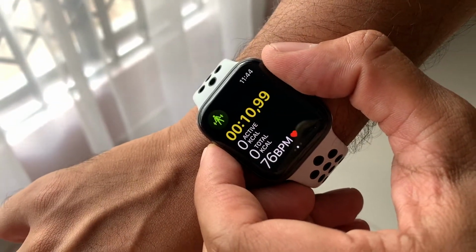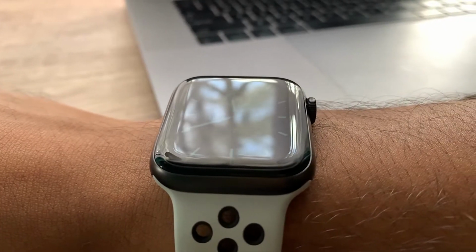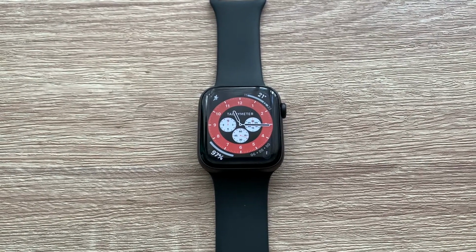I feel like performance has improved by a lot, screens have improved by a lot, just the features themselves have improved, and I feel like Apple, with its constant OS updates, have done a really good job in keeping this watch up to date. So all the features that I've said, if any of those are really important to you and you feel like you want a smartwatch, then you're going to be happy with this. But if battery life, if price, if all of those things put you off, then maybe it's not worth buying.